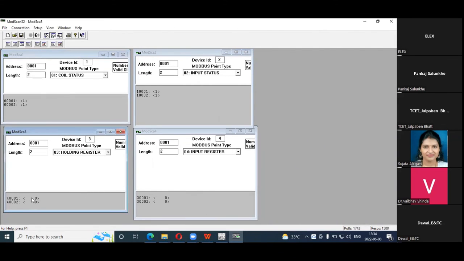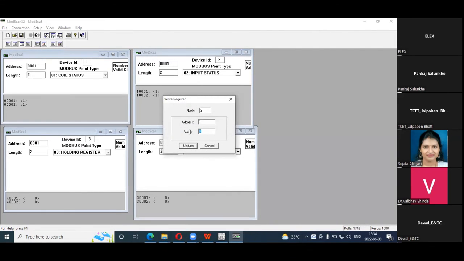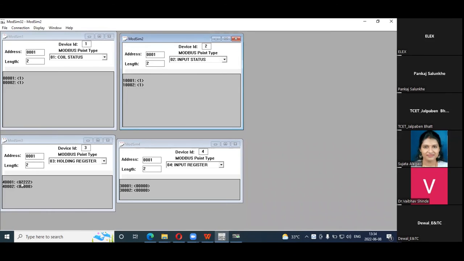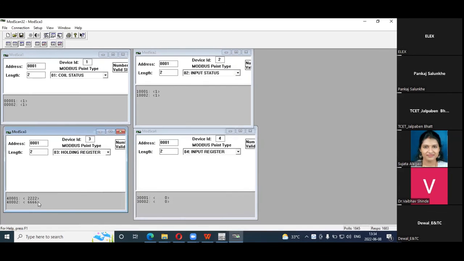Holding register: we can write from the master side also because it has both properties, read as well as write. So I write something from the master side and it is reflected on the slave side, or from the slave side I write some data, and see here on modscan, you can read that data.